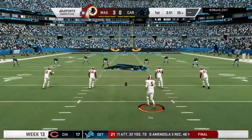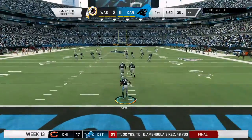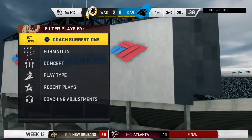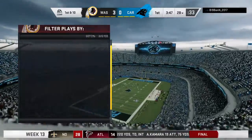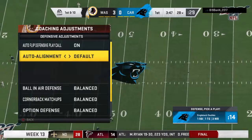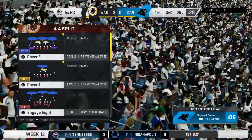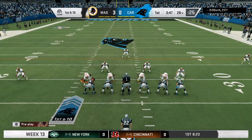The kickoff team on the field now as they will send this one away. This is fielded at the goal line. And he'll take it past the 25 and up to the 28-yard line. So Newton and the Panthers come up now 1st and 10 at their own 28-yard line.